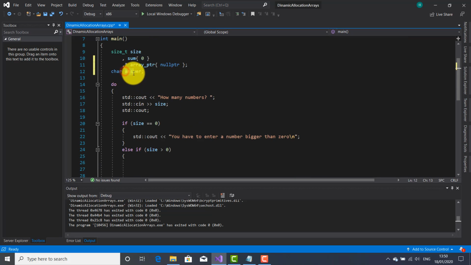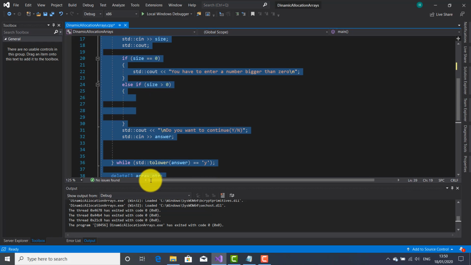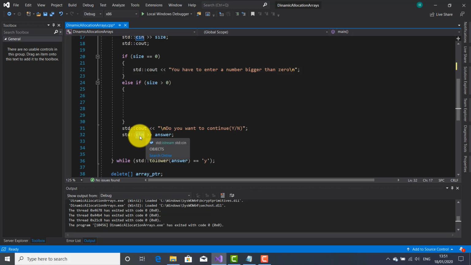Also I use this char variable answer because I use this do while loop, and the condition for while is inside this parenthesis. Here I'm using this char variable answer, which will hold the answer given by the user from the keyboard. The value held by this variable will be assigned by the input stream cin on this line, as you can see.